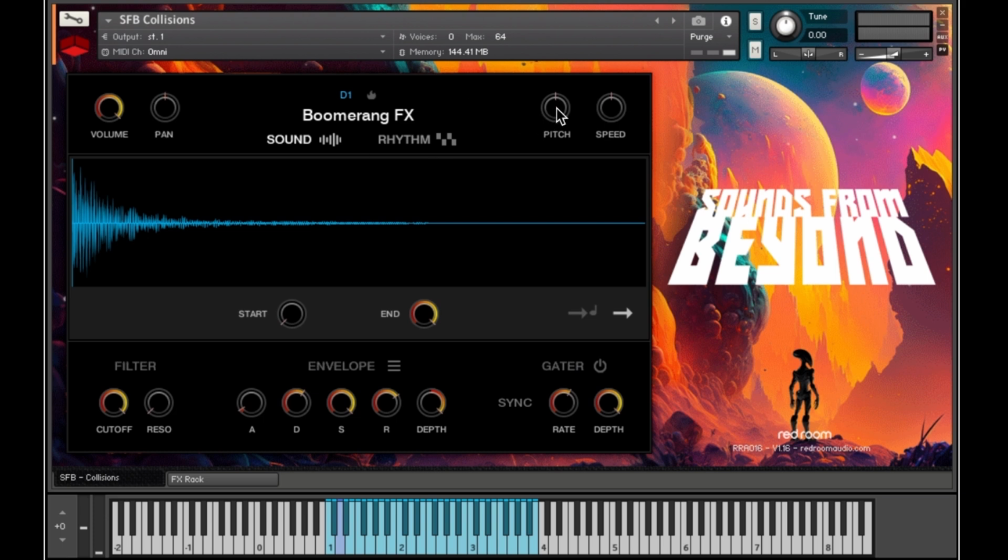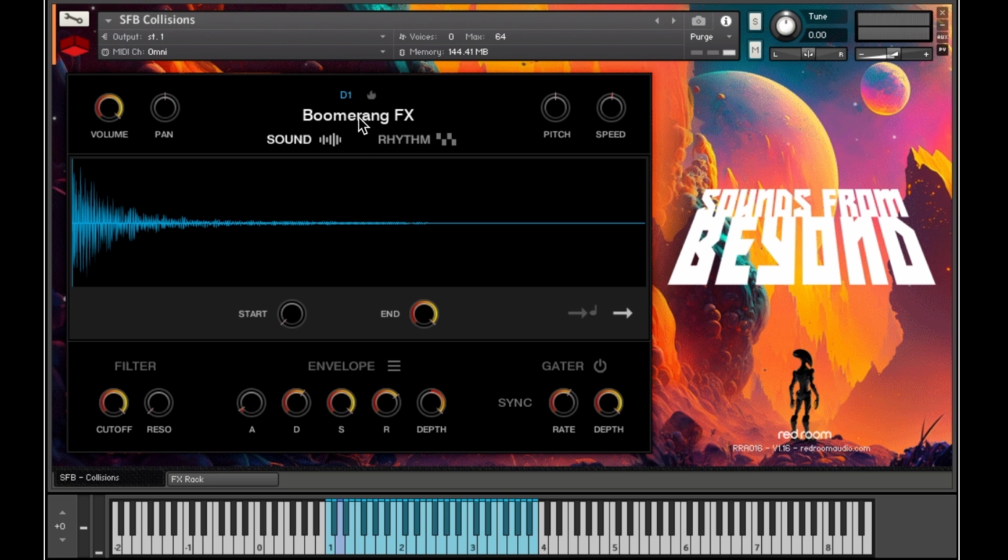Pitch, we can adjust the pitch of the samples. I'm going to hit another note now, and if you notice, the pitch has not changed for the other note. So this is only changing the pitch of the one note that you're hitting, if you need that to match the pitch of a song you're working in. And then speed. You can slow down and speed up from 50 to 200%. So let's put that back at 100.